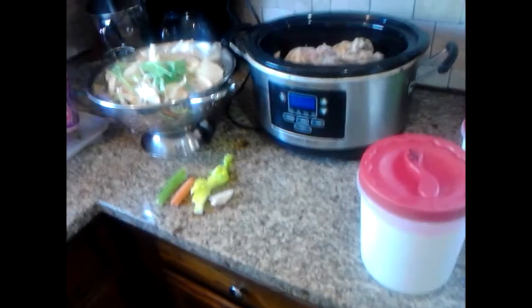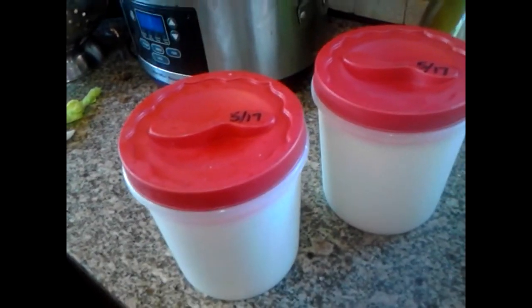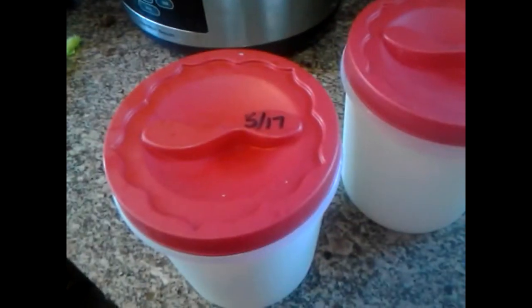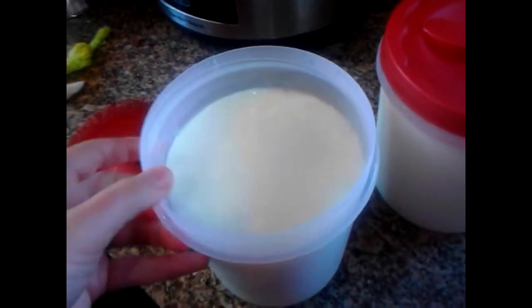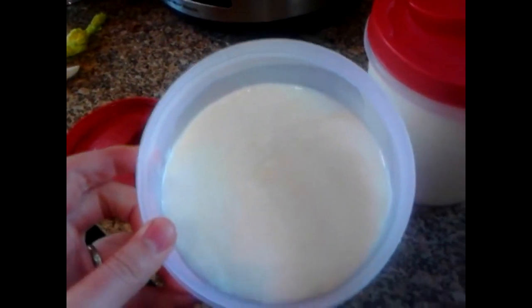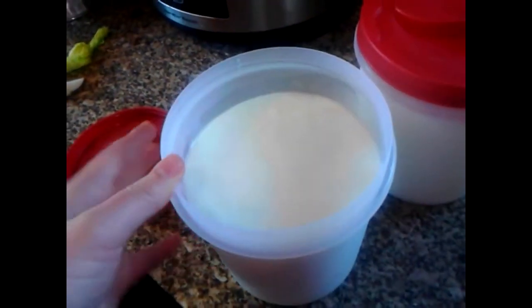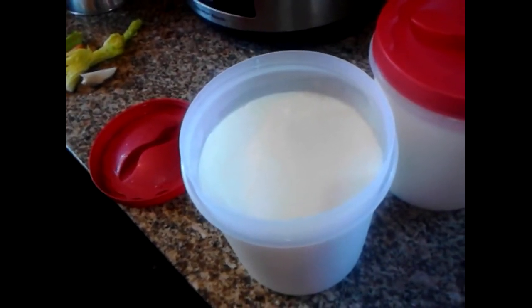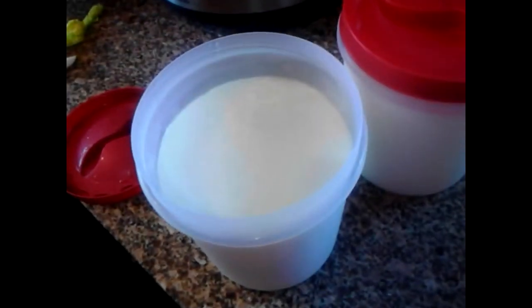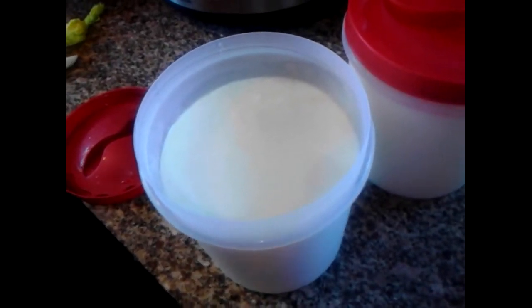Yogurt was done this morning and I just put it in 2 half-gallon containers that I labeled with the date, and I will put this in the refrigerator. So this is just plain yogurt. There's no sweeteners in it or flavors. You could have fresh fruit with this or fruit preserves mixed in. Very good with the granola that I'm going to be making later in the day.